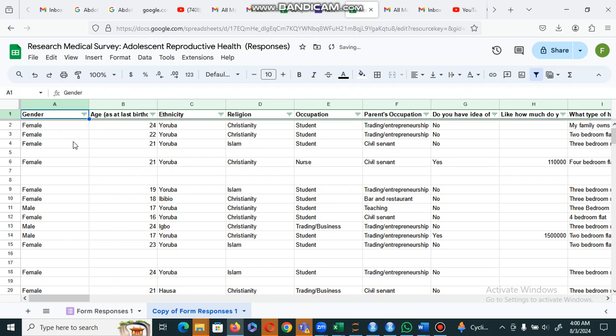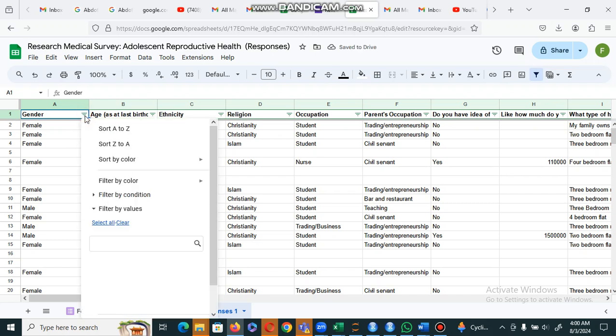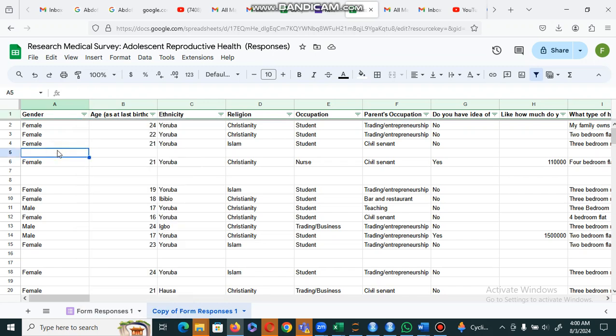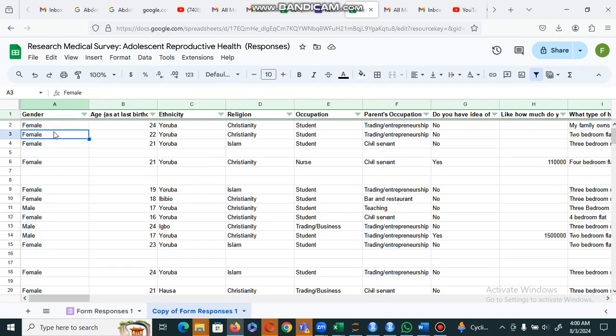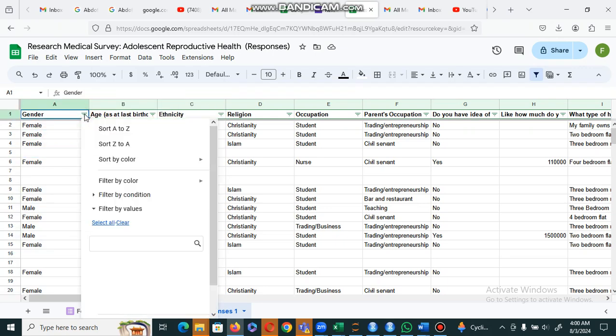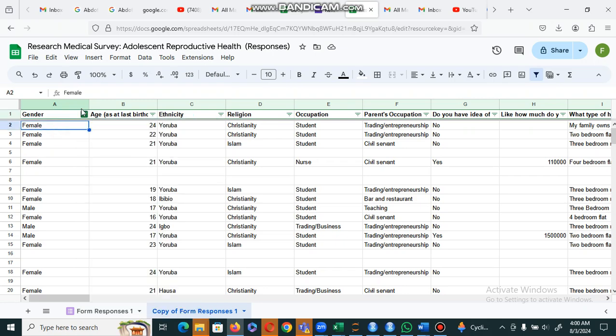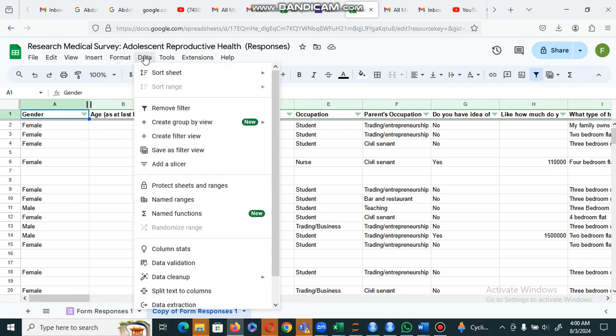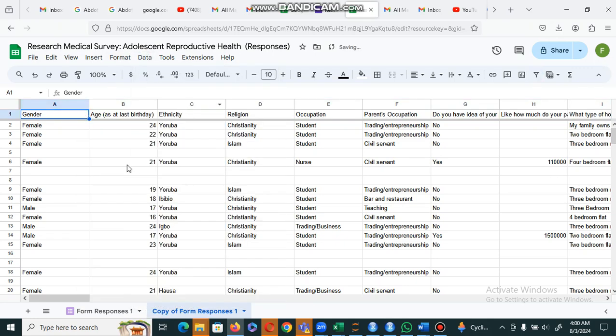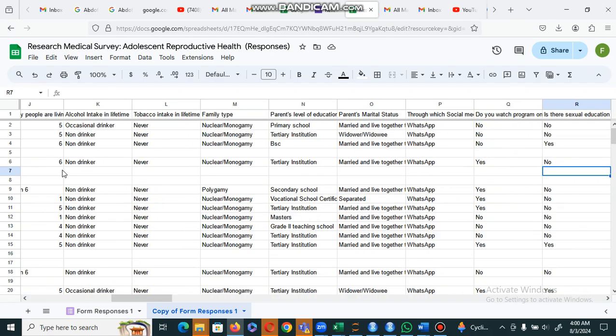You can filter for the male gender as well. So let me remove this filter. Remove filter, boom. Now I can download this as an Excel file if I feel like downloading anything.